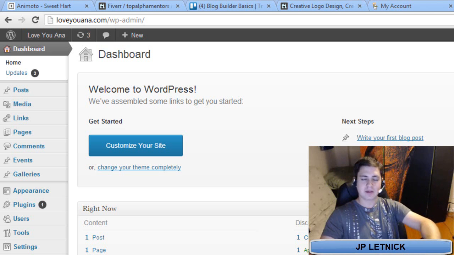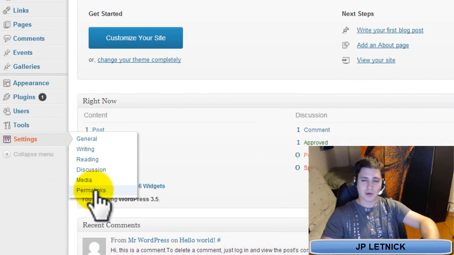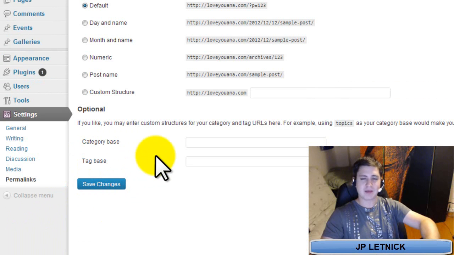In this phase we're going to show you a couple of things that you can do to configure your WordPress settings. Now with WordPress 3.5 they have updated so many different things and optimized so many settings that most of the work is already done for us now. But one of the few things that we're going to do is go into settings and go to permalinks, and to make it more search engine optimized, click on post name and save changes.